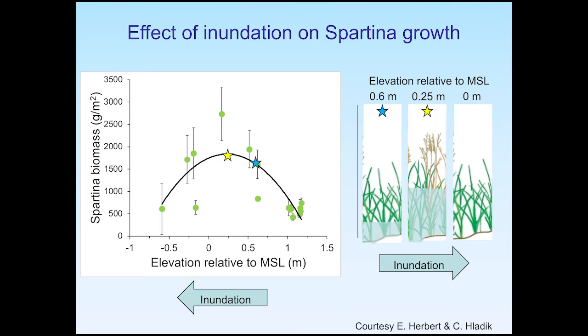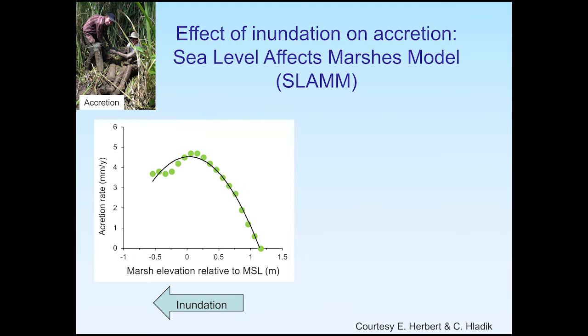If we move to increased inundation and we get to this yellow star, so right at the peak here, the water comes up more, it's there for longer, and the plants are actually responding positively, but you can keep going. When we get to mean sea level, we're at the red star, we're actually starting to turn the corner here. And so what's happening in the data that I showed you before is we're sort of between this blue star and the yellow. So that's why we're seeing the increase in productivity, but again, it could turn that corner. So this is just the plants, it's not the whole story.